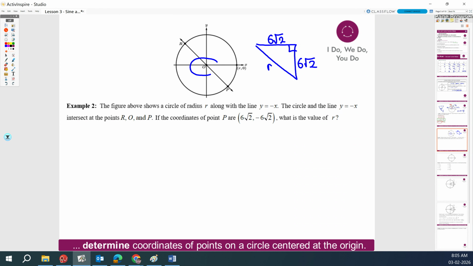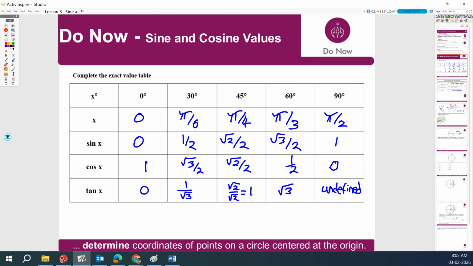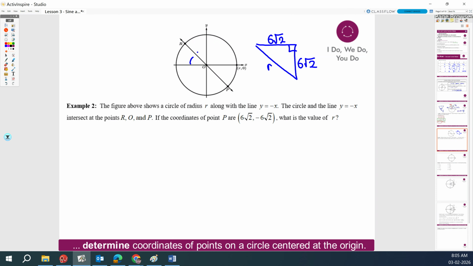So finding that angle can come from an understanding that we have the same sine and cosine value. If you understand the exact value table, you should start to become familiar with the fact that they are the same when we're at pi over 4. You can also understand it from the symmetry. This has been cut perfectly in half, and that means you have to cut 90 degrees, or pi over 2, in half, which is pi over 4. So we should be able to see that this angle here is minus pi over 4.